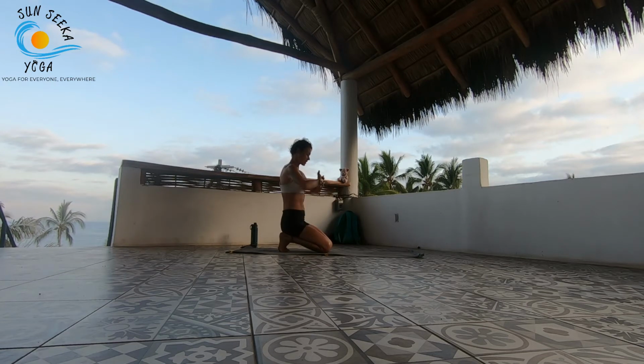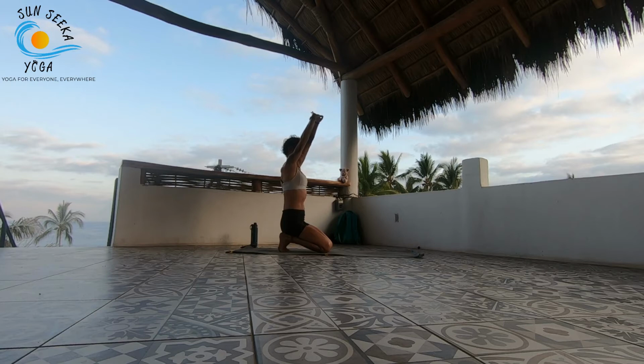Otherwise, we're going to interlace the fingers. Think of that gentle rib to hip connection. As you inhale, you're going to send the palms forward and then start to reach them up and overhead. So you're only going to go so far that you don't feel yourself doing this. So as soon as you start arching through your back, that's your limit. And think of pressing the hands away a little bit more. Take a nice deep inhale, feel the rib cage expand. And then exhale, slowly release down.